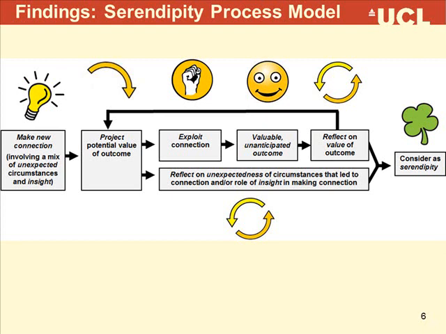Although already considered valuable to some degree, the full extent of the value of the outcome becomes apparent over time through an iterative process of projecting further value to be gained from the connection, continuing to exploit the connection, and reflecting on the value of the outcome. Then, after reflecting on the role of unexpectedness and insight involved in the experience, it can be considered as serendipity.